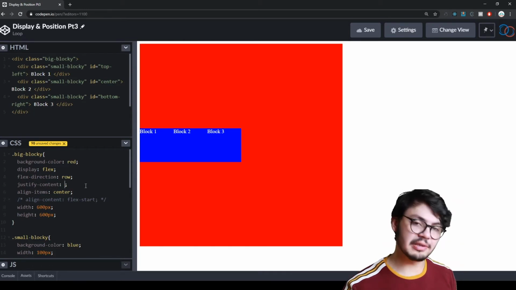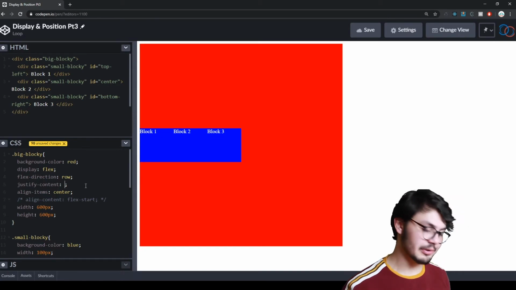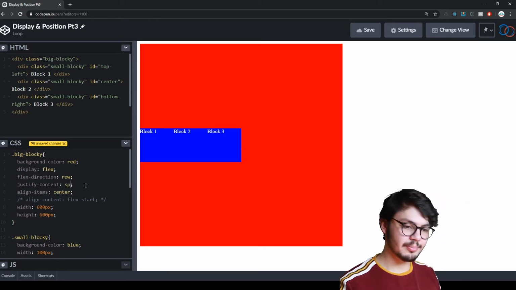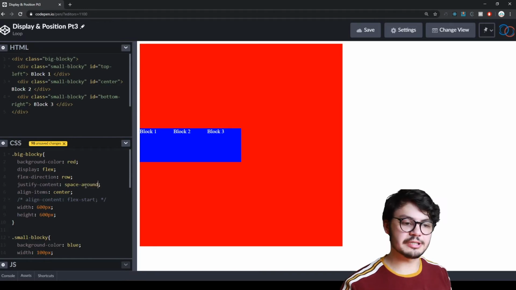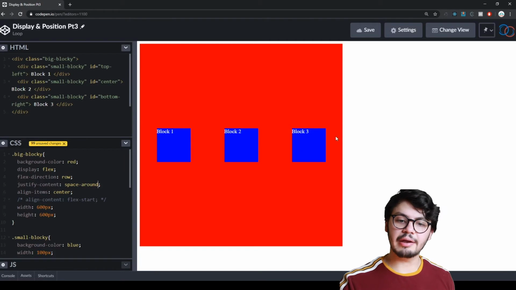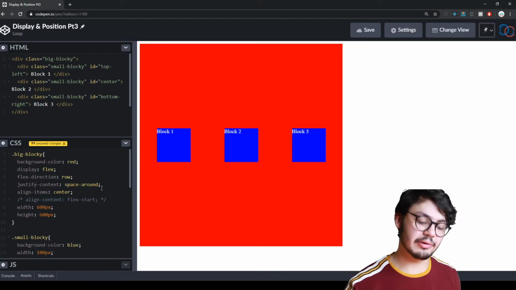Usually you would have to use margins and padding to really make them line up properly. Well, with FlexBox, there's a little bit of magic going on. What we can do is use a property like space-around, which will space our content within our block with the added magic of an extra padding that we don't even have to calculate.